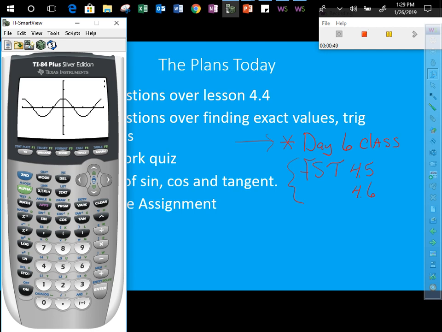Now, we'll also look at the tangent graph today. It's a little different. So let's come in and look at the tangent graph also. And notice that's what the tangent graph looks like. The tangent graph has a lot of asymptotes in there, places where it's going to be undefined. Based on the unit circle, you will see those again. So there's where we're going. Now where I'm going to pick on first is the sine graph. So notice what it looks like. Notice what its form is. It's all based off the unit circle.